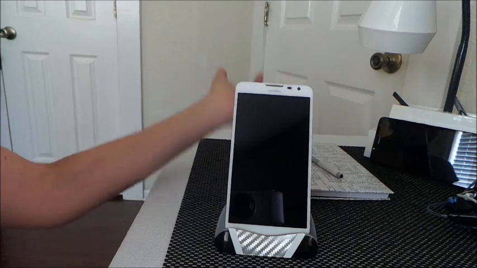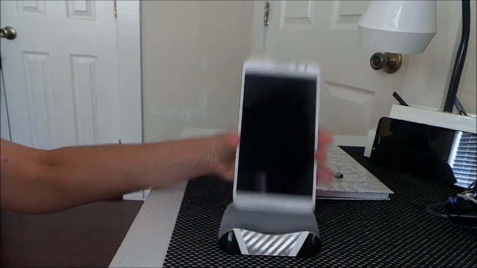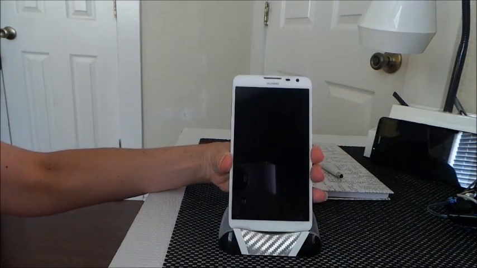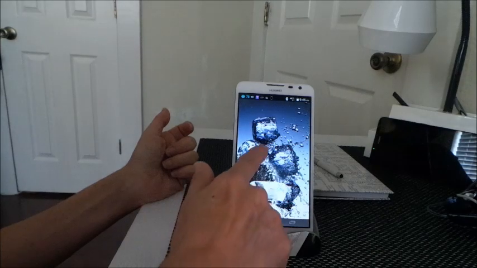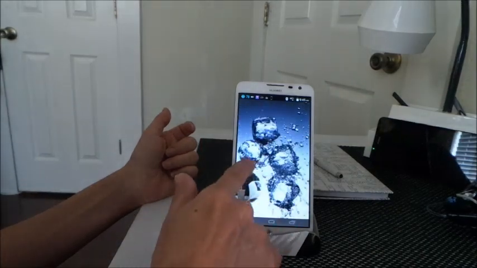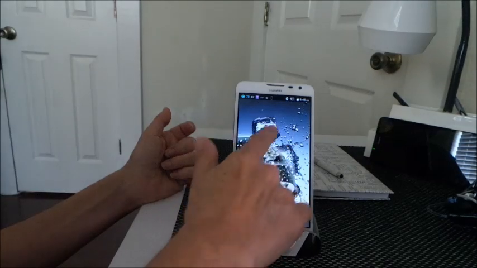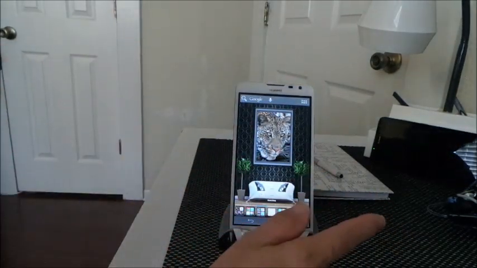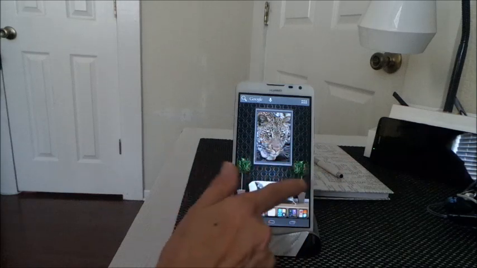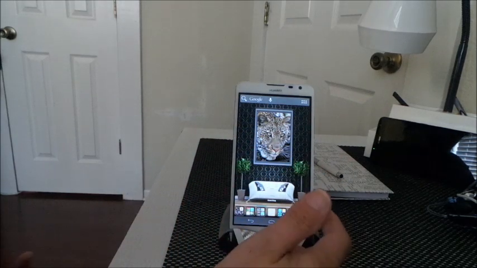I don't use that proximity sensor smart screen on because it doesn't work well on this phone for whatever reason. So here we go. You just tilt the phone and it brings it to the lock screen. Then I have the LG particle selected. LG lock screen is an app and it lets you do that particle whoosh. I love that. Then also, this is the lobby of my phone, if you will. I have it as my default screen.